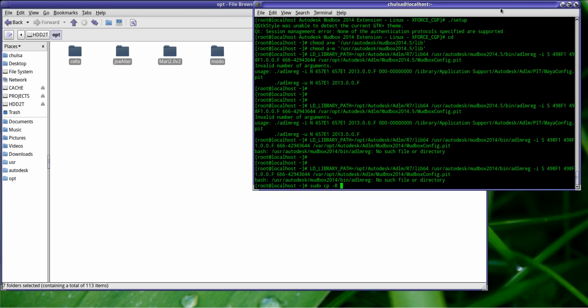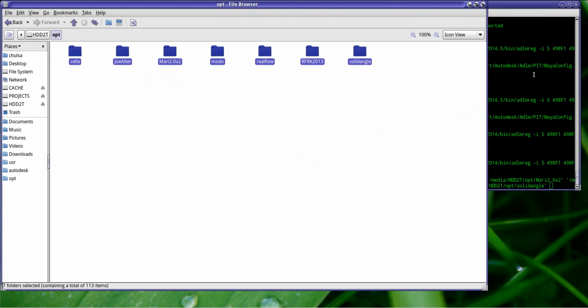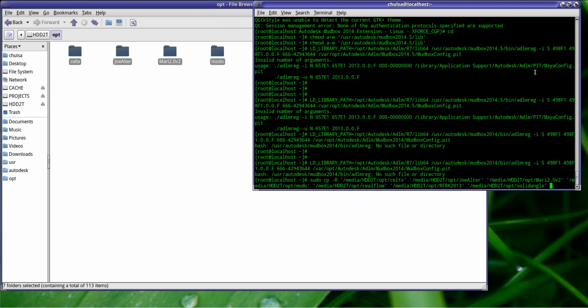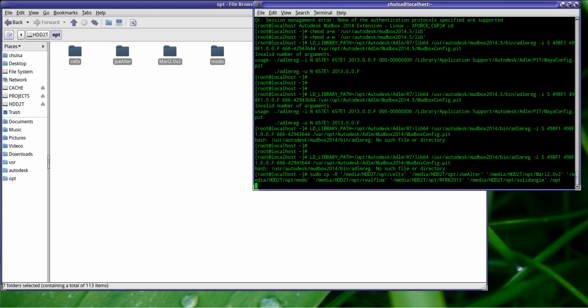The cool thing about it is you can just drag and drop. Go to OPT. Right, it will copy everything to the OPT here.